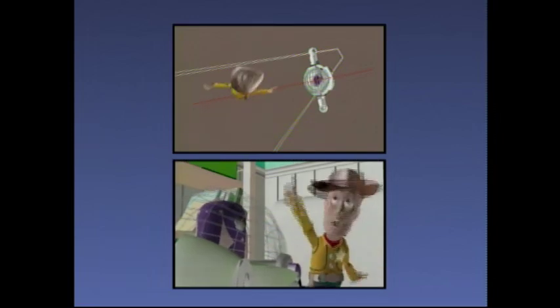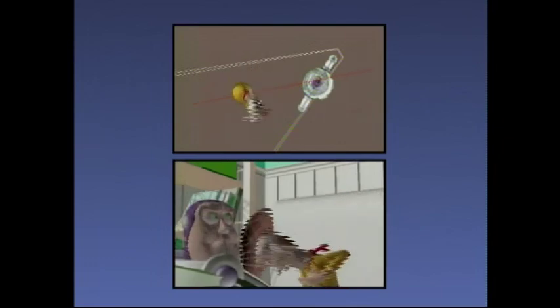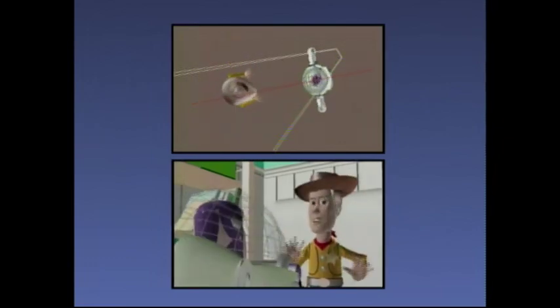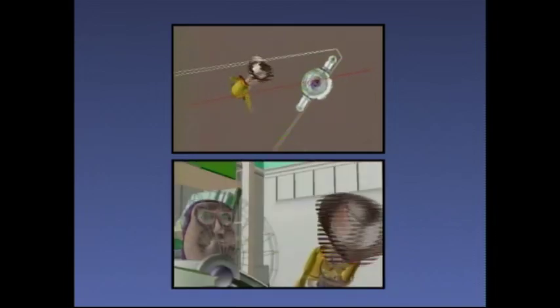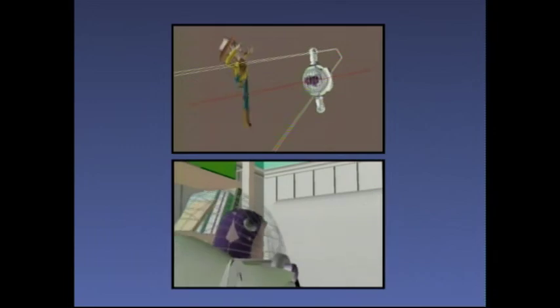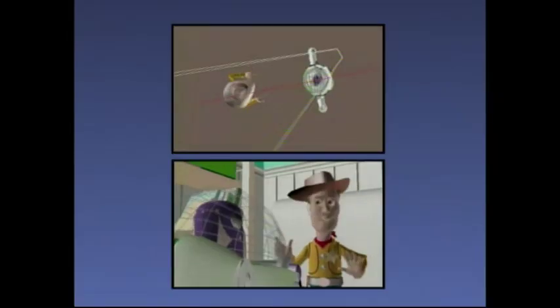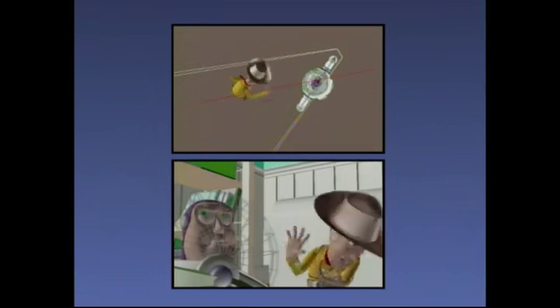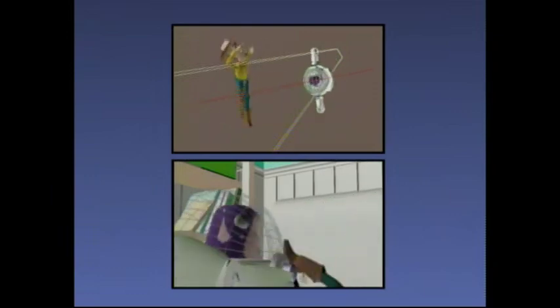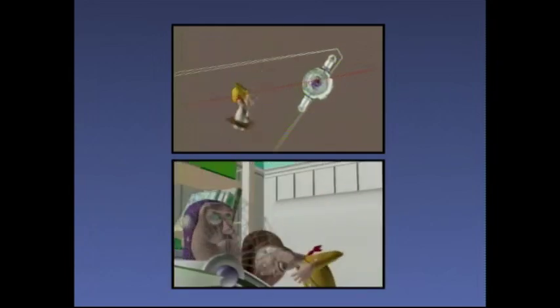There's a right and a wrong way to compose over-the-shoulder shots. This is a typical movie situation. You put an imaginary line between the heads of the two characters and make sure the camera doesn't cross that line. It sometimes gets called the stage line, sometimes the line of action. If the camera crosses the line, notice how Woody is suddenly replaced by Buzz. Just as in live-action filmmaking, keeping the camera on the correct side of the line makes sure that, well, in this case, Woody stays on the right and Buzz stays on the left, and the audience doesn't get lost.